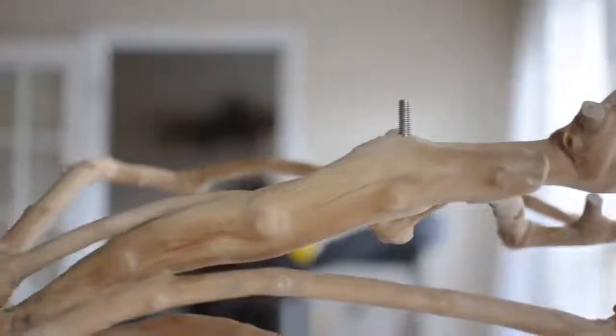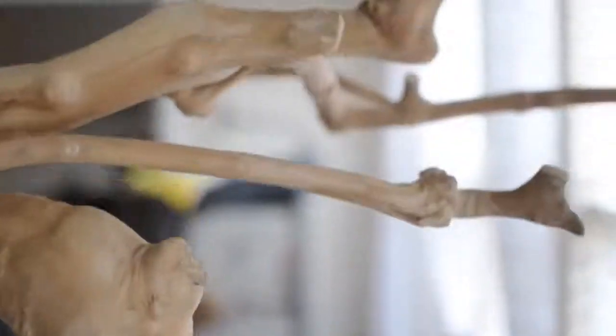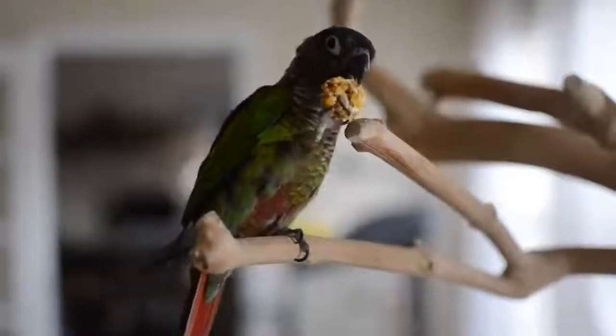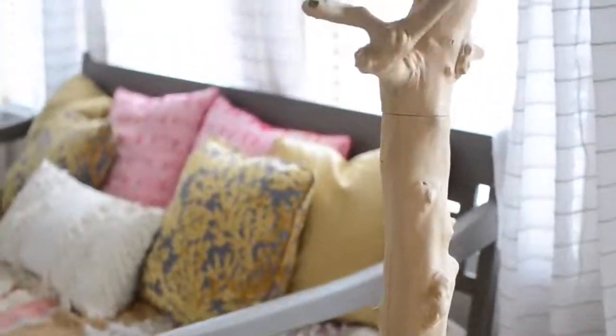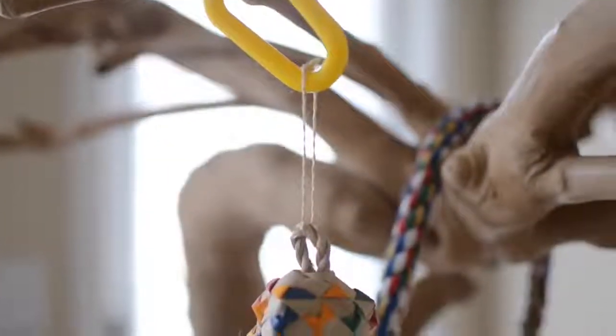This tree kit actually took me probably a solid week to put together due to a lack of basic tools necessary to complete it. You can see during the video I finally got a proper tool to remove the bolts out of the bottom for assembly — once I had the proper tool, the assembly went rather quickly and was pretty simple. There are two different bolts you remove and then you slide the top onto the existing rods. All of the hardware that holds the bowls or toy hooks is stainless steel — not stainless steel plated — so it's not going to flake or chip.